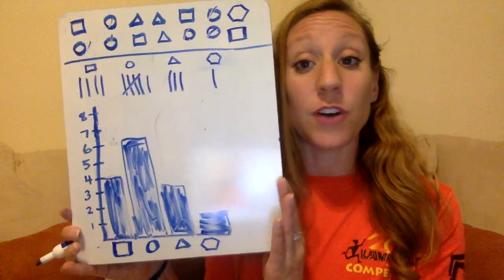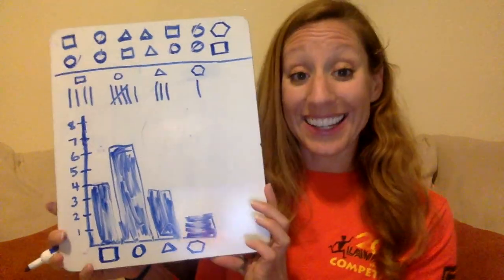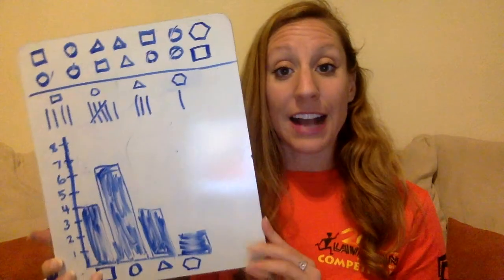So you can think of all different questions you could ask and answer using a graph like this. So you guys can go ahead and make your own graph. You could find items in your house to graph. You could look at all your socks and graph the colors of the socks, and then compare them and think up questions for that. You could do forks, spoons, knives. Maybe those are all the same, but it's still a good practice to graph.